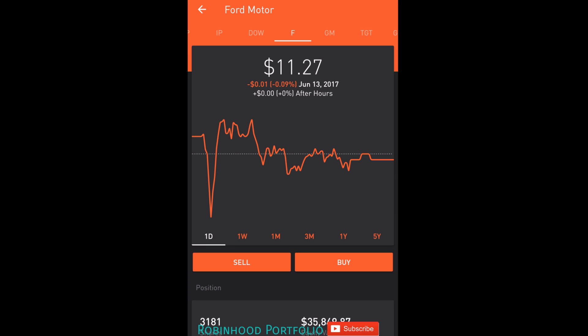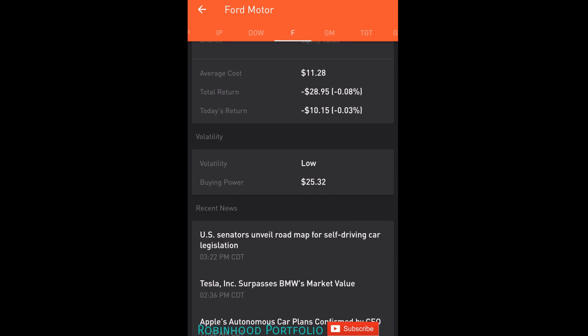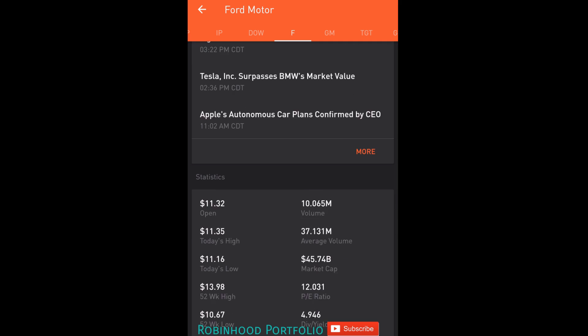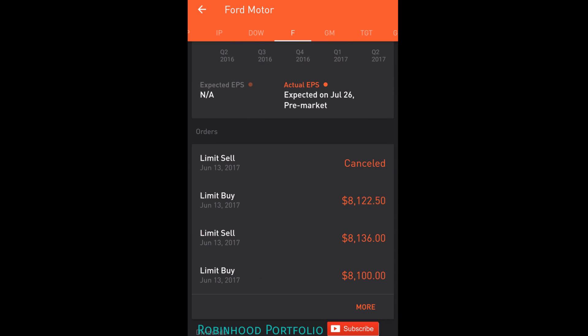If it wasn't for that, I don't think I would be holding this stock, but I've made quite a bit of money doing day and swing trades. And if I can't get out of a stock, I'm more than willing to hold it longer term. I made two day trades and one swing trade over the last couple of days. We'll go down to the bottom here and take a look at the orders for full transparency. It's been a great stock over the last two days — $105 just with three very simple trades.